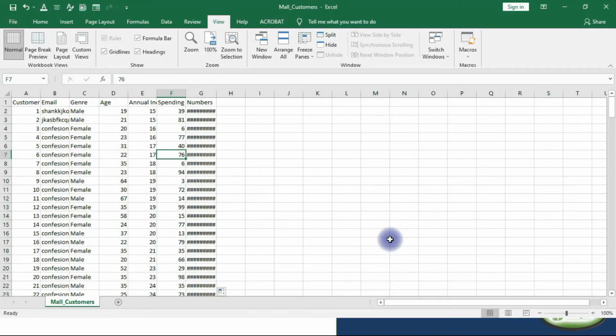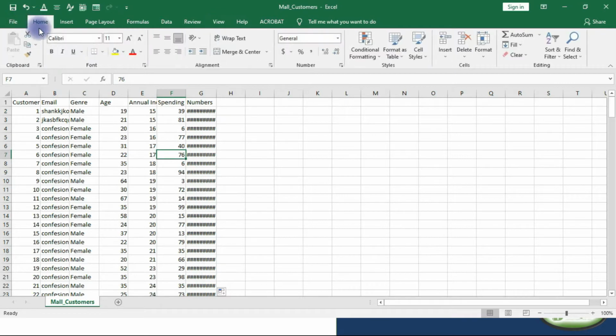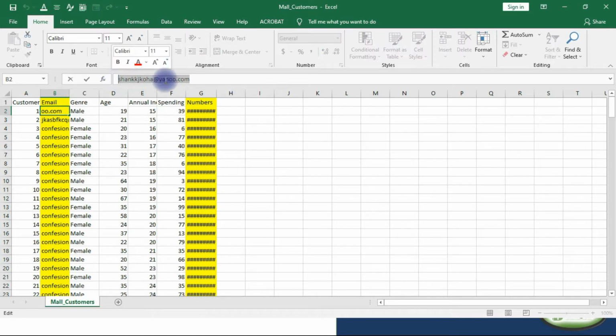Okay, on our Excel sheet, as you can see, I have two major columns here that are not widened enough to contain their content. When it is numbers, you have the hash like I've said. So I want to color this so that you can know the specific rows. When you look at it, you cannot figure out exactly what is inside it. But when you click on one of the cells and look at the formula bar, you will see the complete content. So what this is telling us is the cells are not well widened.